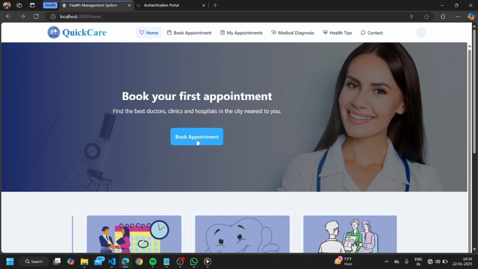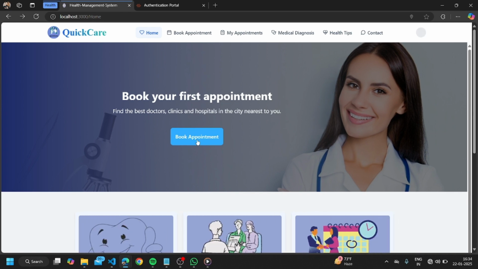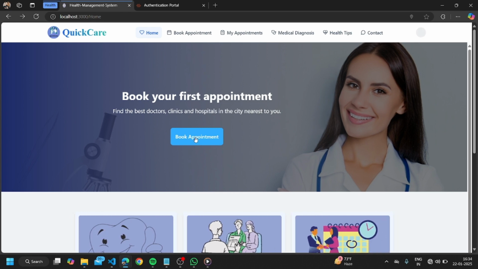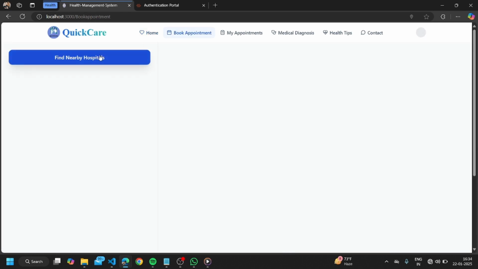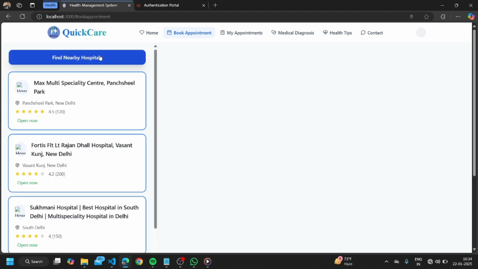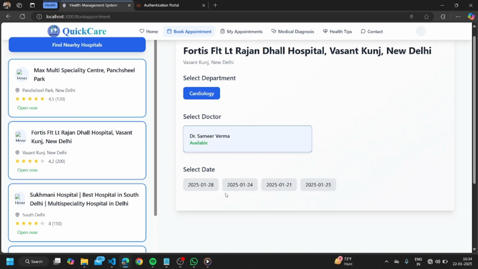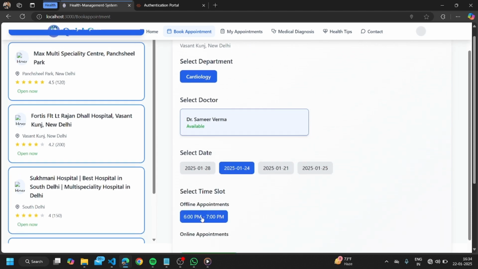The first feature is our appointment scheduling feature, which allows users to book appointments with healthcare providers. The system displays available time slots based on user preference, making the process convenient and efficient. This is how a user selects a provider, chooses an available time slot, and books an appointment. Notifications are sent for confirmation, ensuring users never miss an appointment.